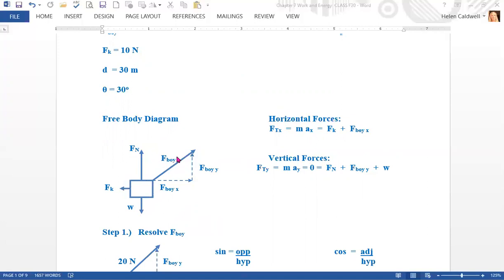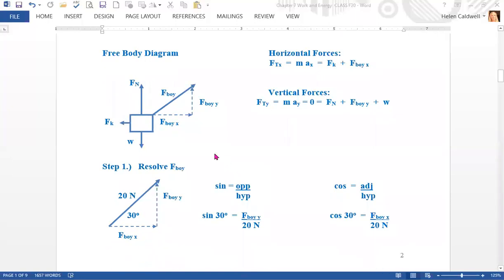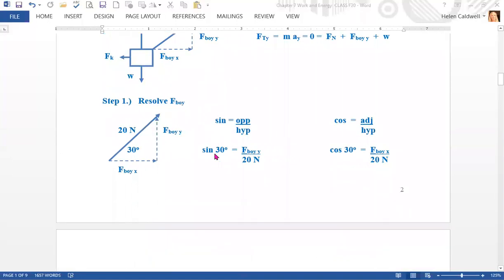Why don't we have just the force of the boy in either one of these equations? Because the minute you make a force the hypotenuse of a triangle, you can't use the force anymore in the equation. You have to use the two legs of the triangle. So we know, because we have an angle theta, we have to resolve into components. And it's the force that's at the angle, so it's the force that we resolve.